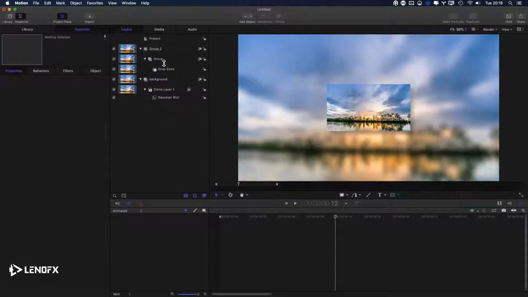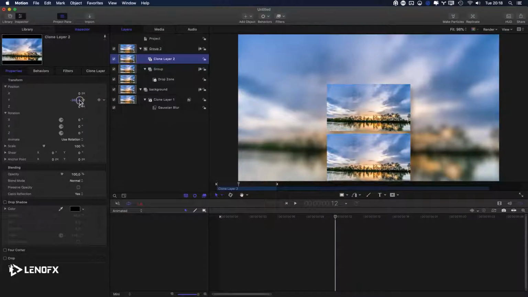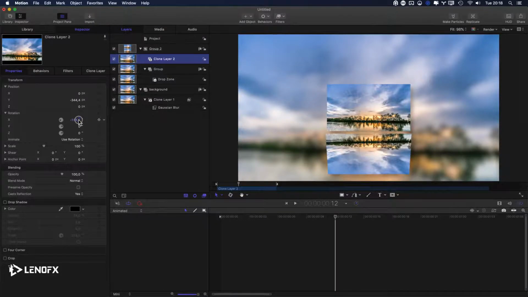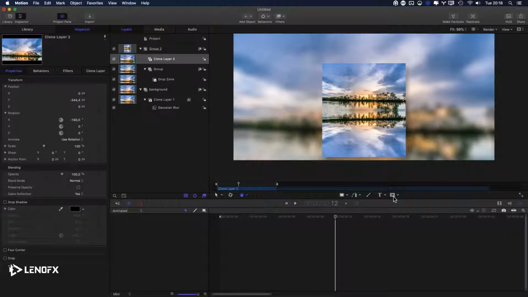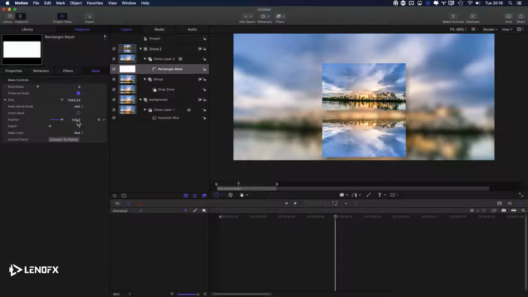You could, for example, clone this layer, move below here like this, and then rotate in the X position like this, 100 minus 180. Then come here, add a mask like this, and then we could go to mask, add a feather, but let's command / let's move the mask, something like this.